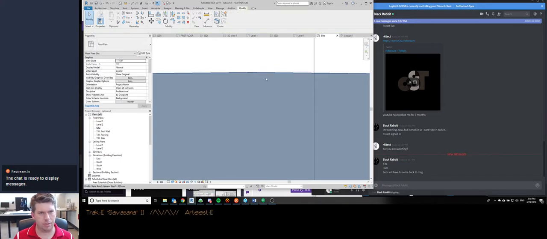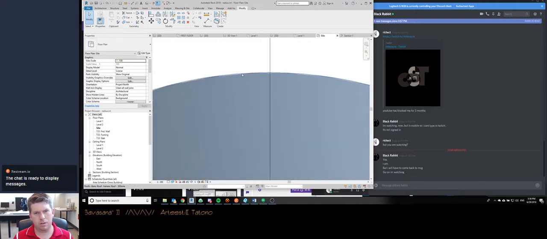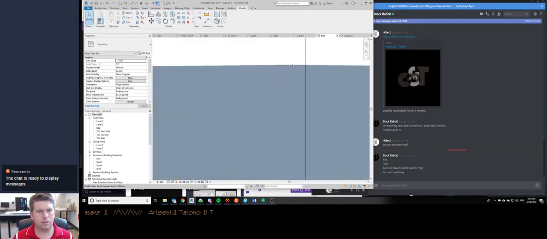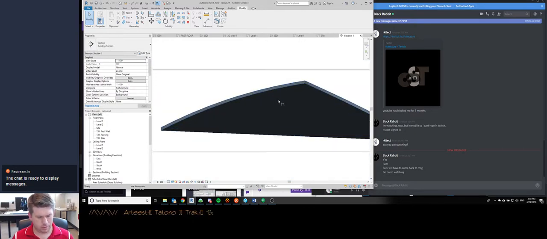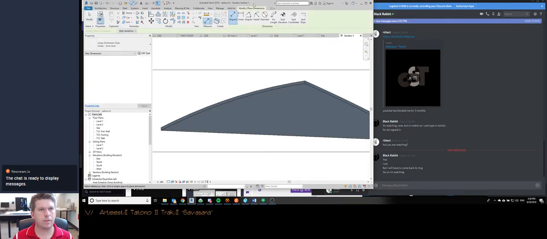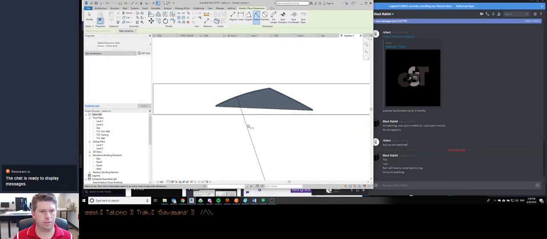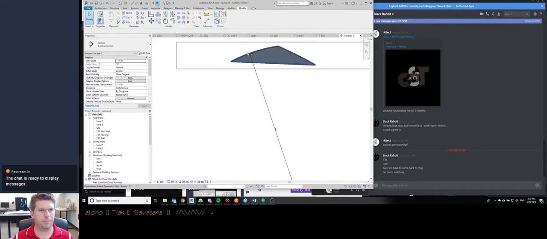So it goes up and then back down. Then we should be able to get a radius. Now, let's just see what happens here. Okay, so I'm able to click that, and I get that as a radius.